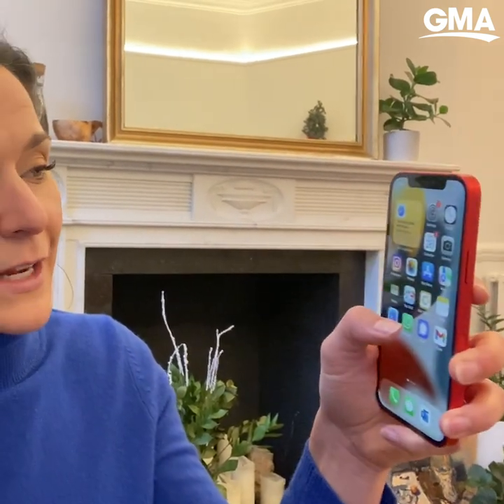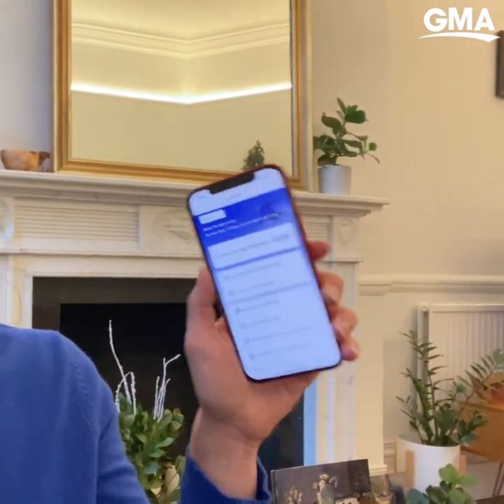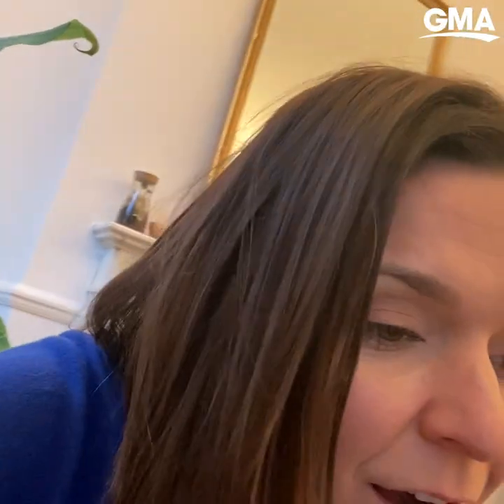To go to the Olympics, you have to download this app onto your phones — My 2022. Starting two weeks before you even get to the country, you have to log health information every single day: your temperature, any symptoms of COVID. You have to show this to get into the country. We're not allowed to bring any company-owned phones or computers into China, because we were told to expect the Chinese government to be listening and watching everything you do online the second you get there. So everyone got new burner phones and burner laptops. Everything has to be secure.